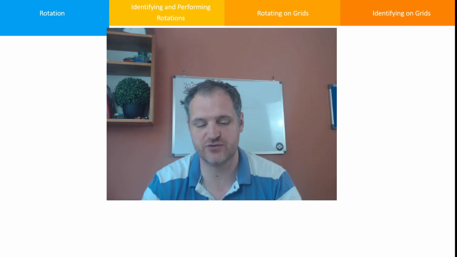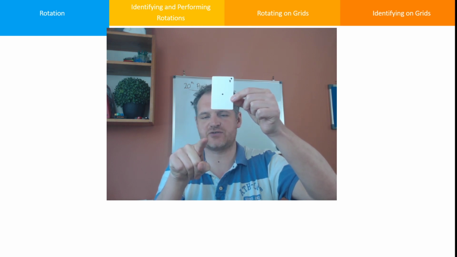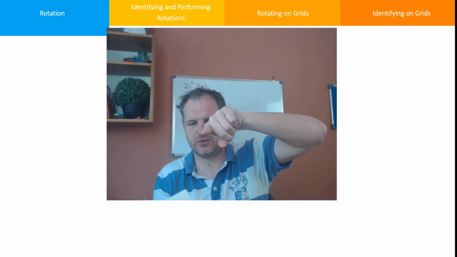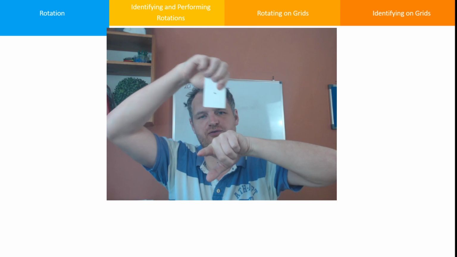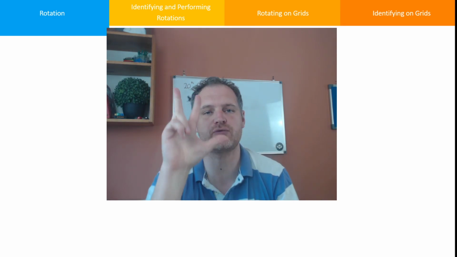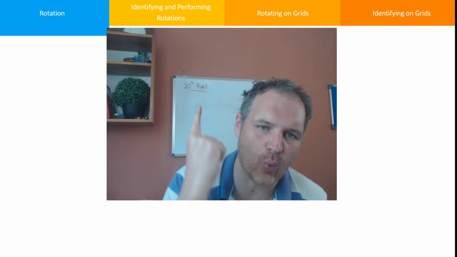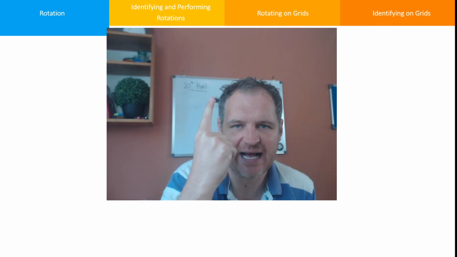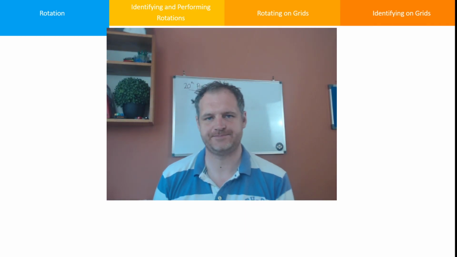You can even have a center of rotation that is off the shape. If my finger is the center of rotation, it's going to move round, which is far harder for me to do, this centre back to the start. So sometimes you can have different rotations and different centres. So there's 3 bits of information you need to perform a rotation. You need the word rotation. You need a direction, and you need a centre.